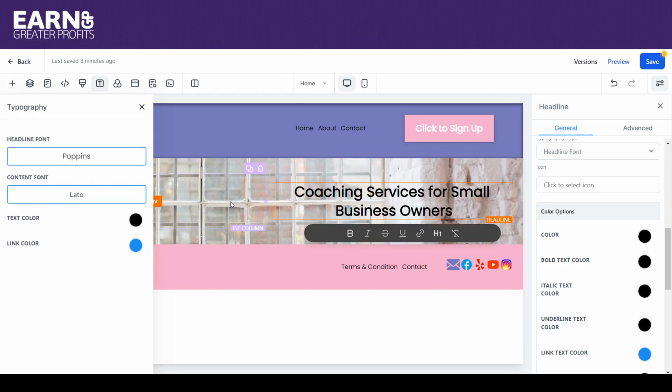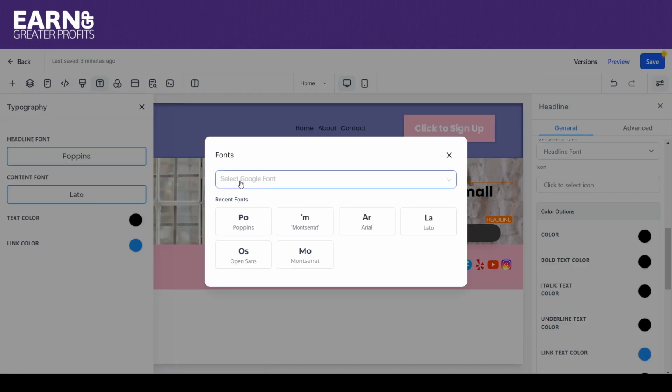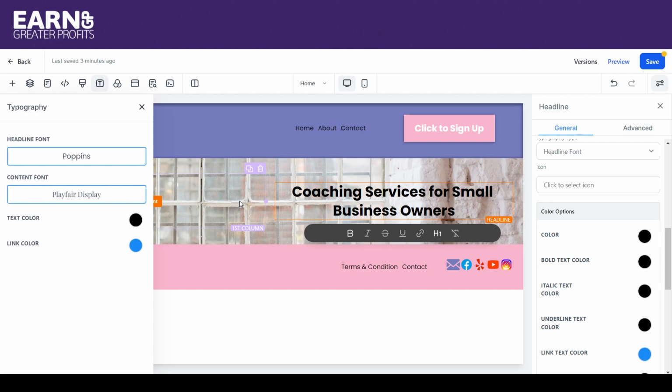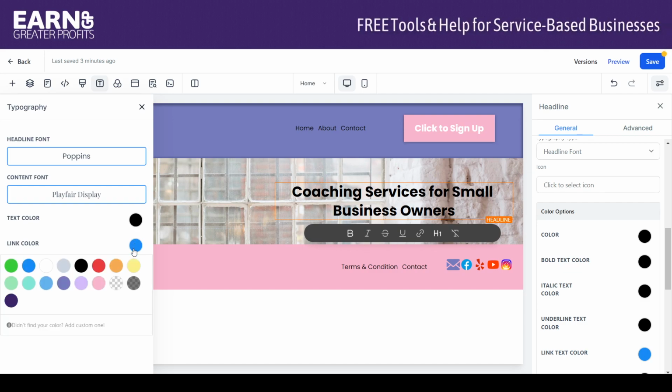Let's go with Poppins. That's kind of a fun one. And then you can change your content font. Let's go with Playfair Display because it's a pretty nice professional looking font. Okay. And then we can change our basic text color to something other than black, our links to something other than blue.